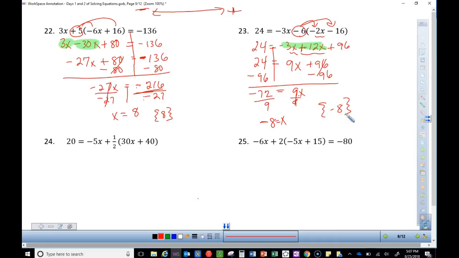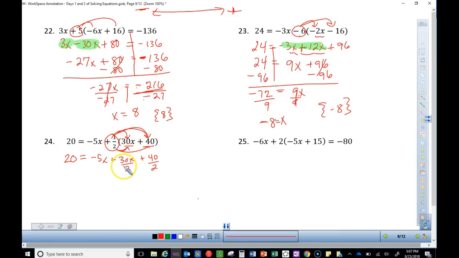Okay, now we get a chance to distribute another fraction. So let's see, 20 equals, well actually I think we distributed to a fraction before, but we didn't distribute a fraction. So I'll show you how it works. Pretty easy. Bring down this. Now, the top goes to the numbers, and the bottom goes to the bottom. And if there isn't a bottom over here, the 2 is just going to go under there by itself. So 1 times 30x on top, that's going to be positive 30x, and it goes over a 2. And then 1 times 40 is going to be positive 40, and it goes over a 2.